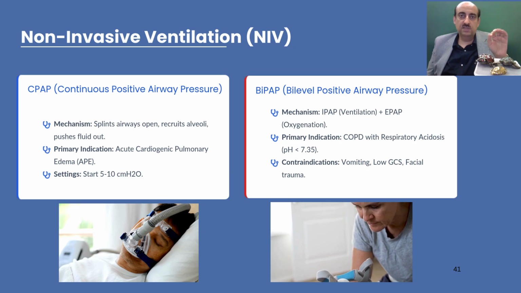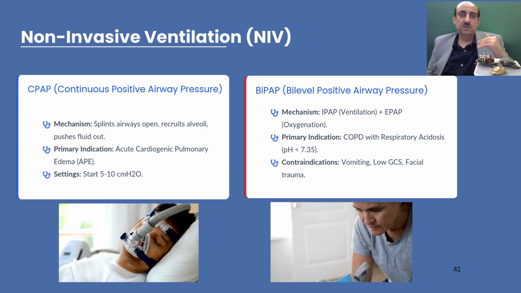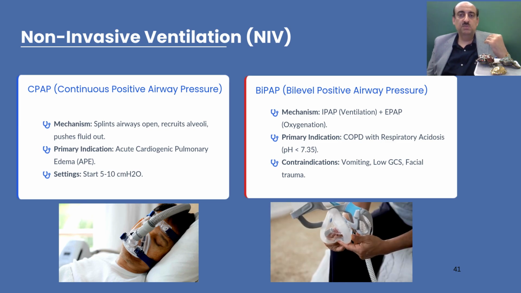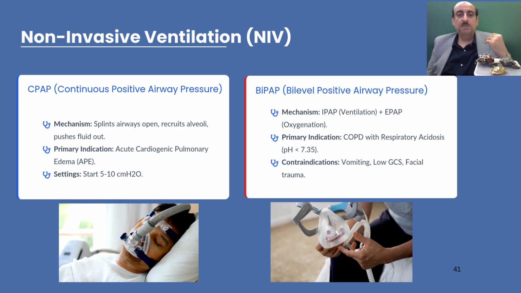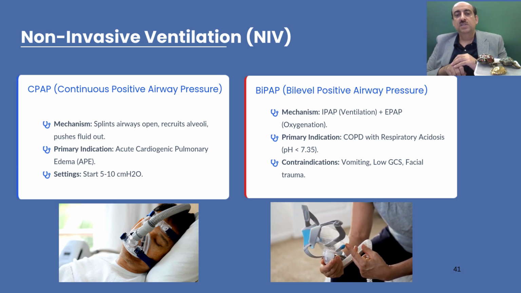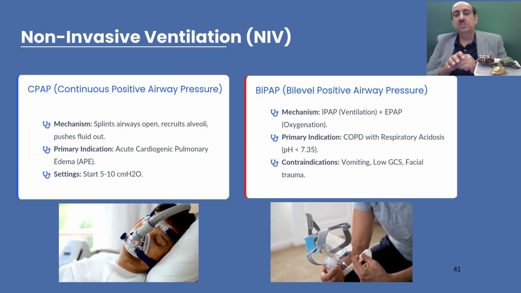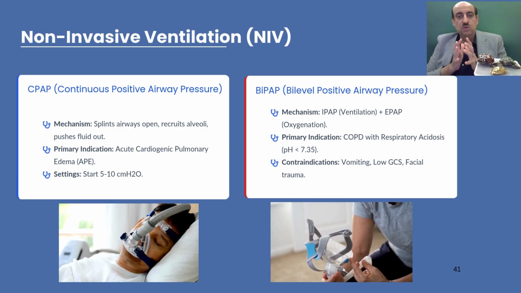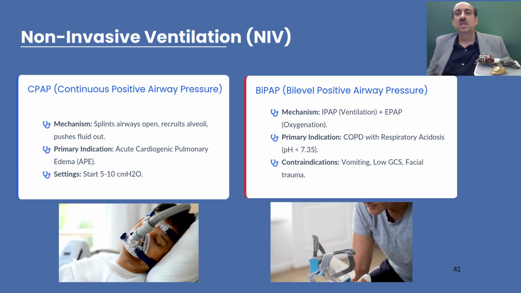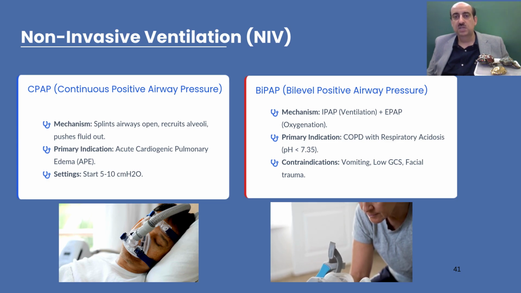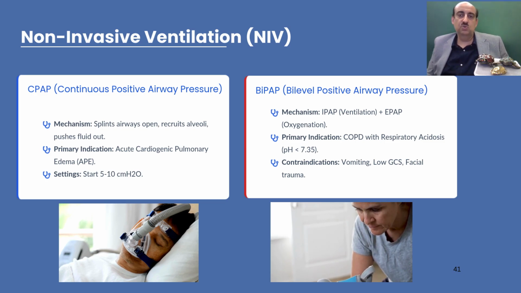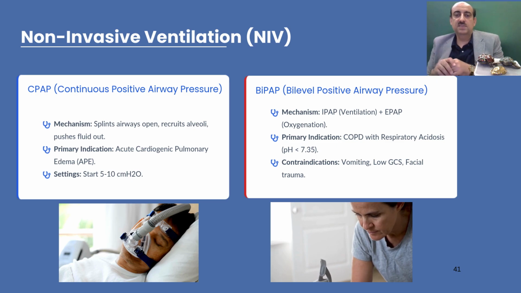By doing all this, the minute ventilation is improved, which leads to better ventilation and hence the CO2 is blown off. In terms of the EPAP, the expiratory positive airway pressure, it keeps the positive pressure at the end of expiration, hence it leads to better functional residual capacity, and the alveoli stay open during expiration, and hence it leads to better oxygenation. So both EPAP and IPAP are essential in adjusting the CO2 and O2 levels as per the blood gas analysis.